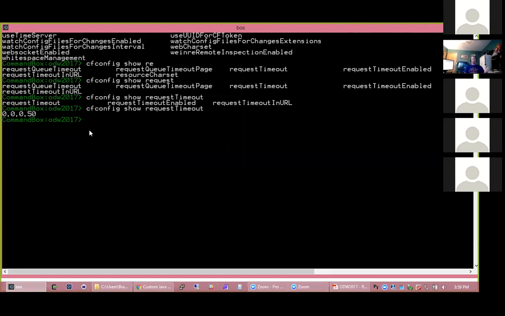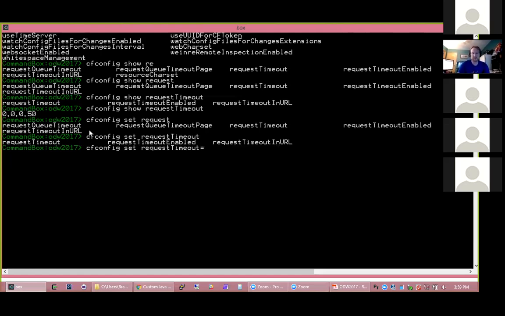However, if you have a traditionally installed Adobe or Lucee server on your machine, or accessible via UNC directory network shares, you can point cfconfig commands at a remote directory and say, go read the configuration out of this directory. It'll look in the directory and figure out, is this Adobe, Lucee? It'll figure out the version to the best it can. But in these examples, I'm just running this from the web root of my server. So you can set things the same way: cfconfig set request timeout equals 0 days, 0 hours, 5 minutes, and 0 seconds, right?